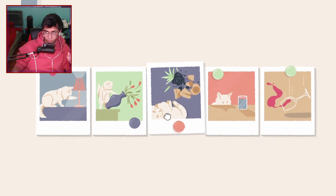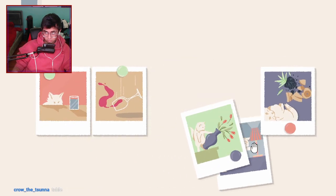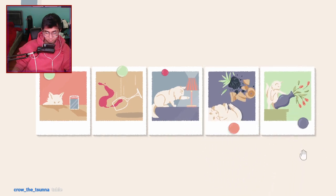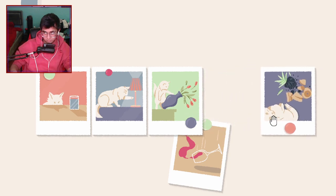So they need to go in order, kind of like this. So, what patterns are we seeing? Obviously, the cat is being a prick. Unsurprising. There's a shadow here. I do like this in the front. Maybe like that, kind of? None of these work. Oh, the table. You're right. The table does make a little line. But it's not always perfect. Okay. It's the table. It was the table going down, the glass falling, and then the cat on the ground.